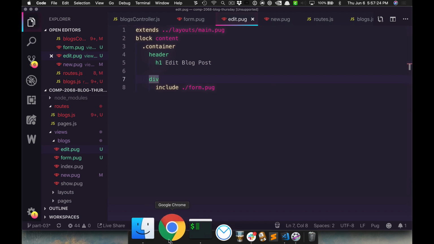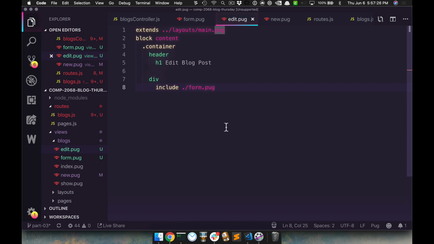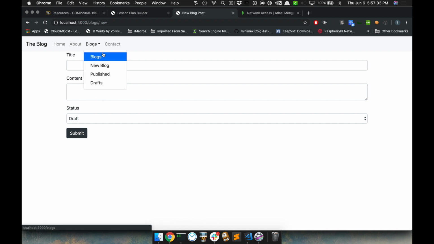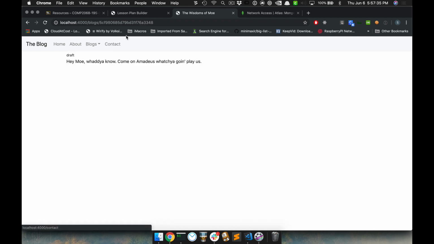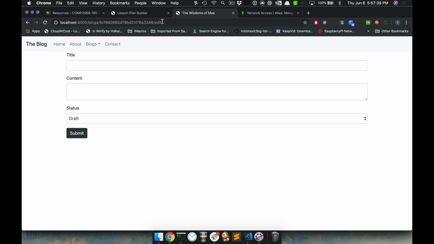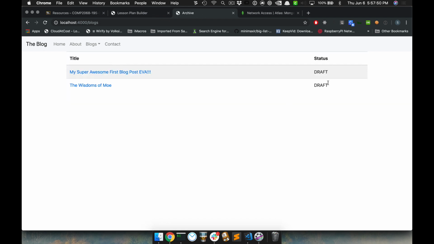If you actually, we don't have an edit button. We have no way to navigate to this particular thing. We can kind of cheat a little bit, right? Like if we jump into here, go to blogs, click on a blog, and then just append /edit to the end of it, that'll take us to the edit page. But I mean, that's a terrible way. Could you imagine giving that to a user and being like, yeah, this is how you edit this thing? Yeah, that's terrible. So what we'll do is under blogs, we'll actually add some actions to the right-hand side here so that we can edit and delete, okay?